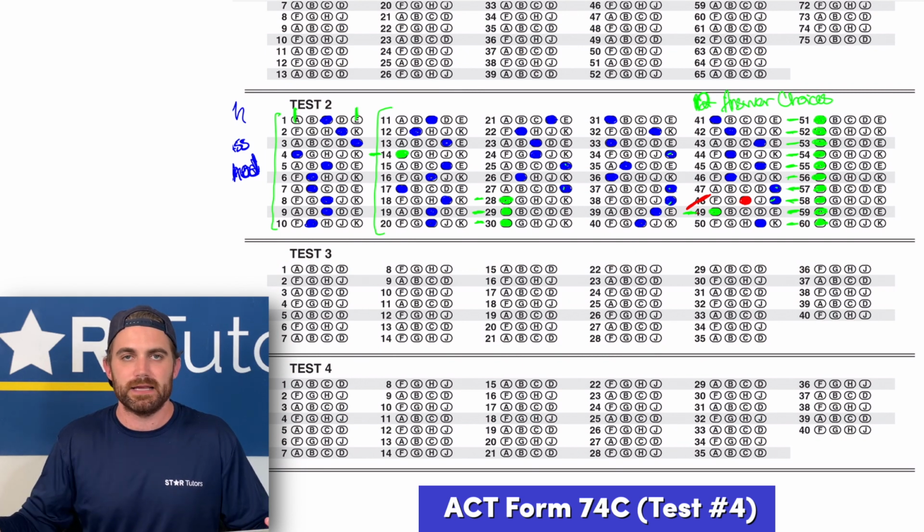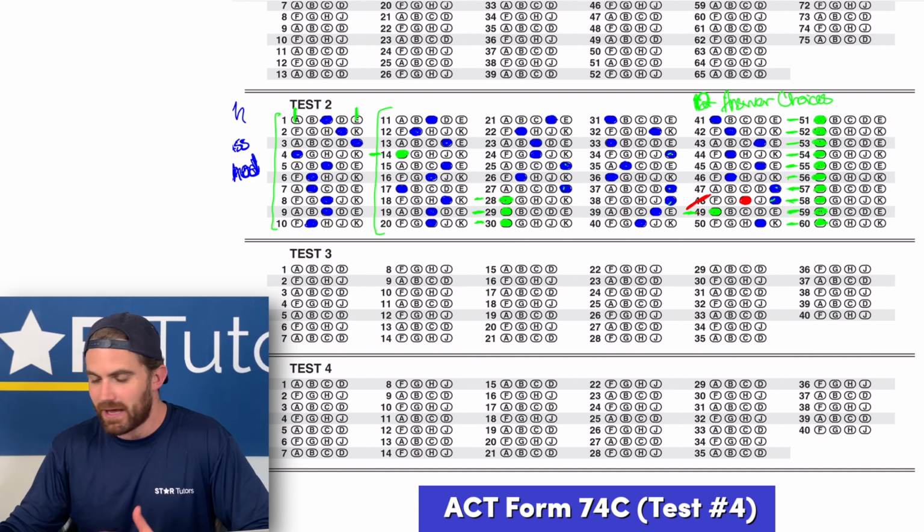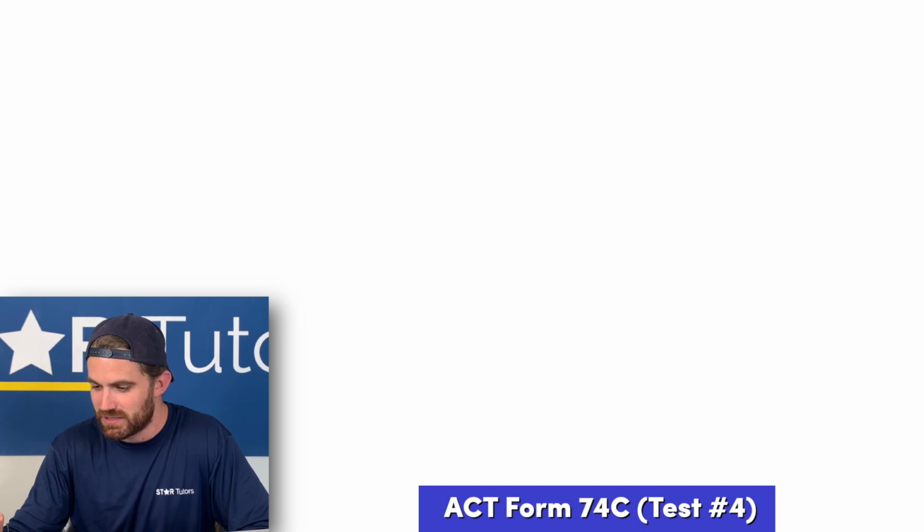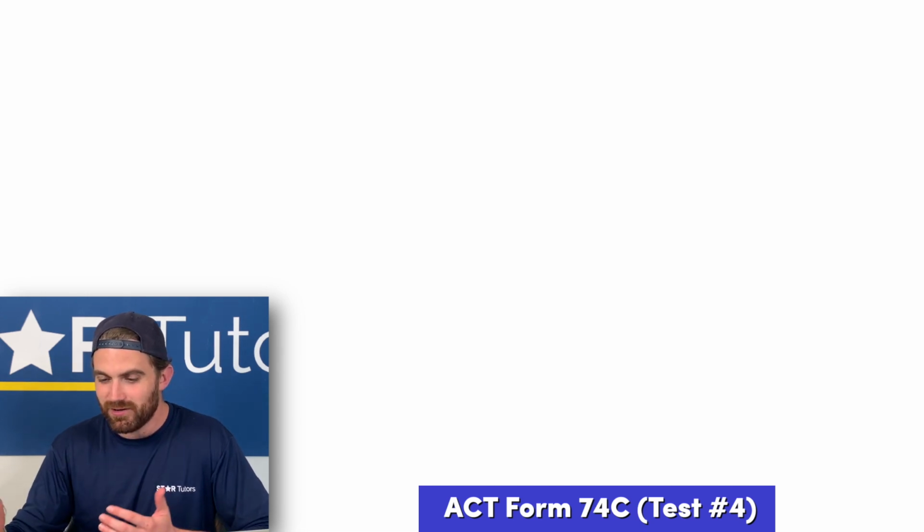If we want to improve our ACT math score, we have to make sure that we're accurate. So that's how we're going to bubble in A and F. So let me show you guys how this would have worked out. Again, I just randomly bubbled this in. Okay, but let me show you how this would have worked out.